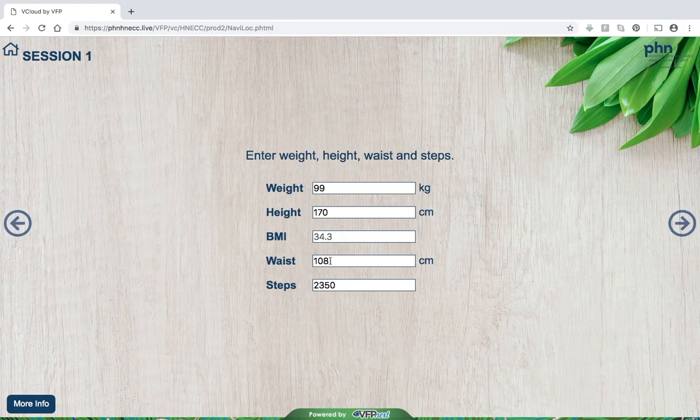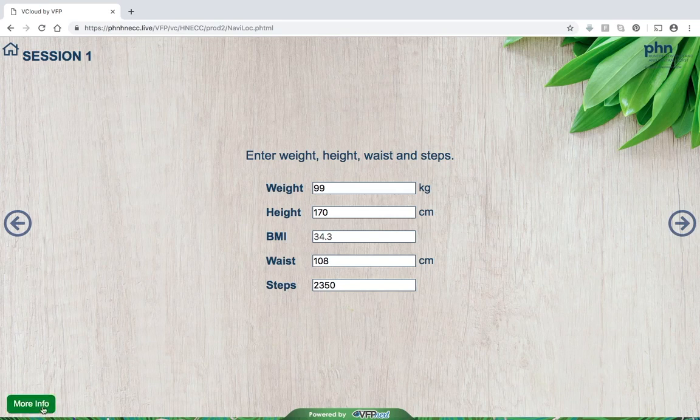We'll also do a waist circumference, just so you're clear on the way we recommend that you do the waist circumference measurement. We'll do a measurement on any patient in the narrowest part of their waist you can find, between the lower rib and the iliac crest. That remains consistent throughout. And you record their steps if they're using a pedometer or a Fitbit or a Garmin, or even if you can record it if they carry their mobile phones around with them and also have that application. That'll be at each practice's discretion.